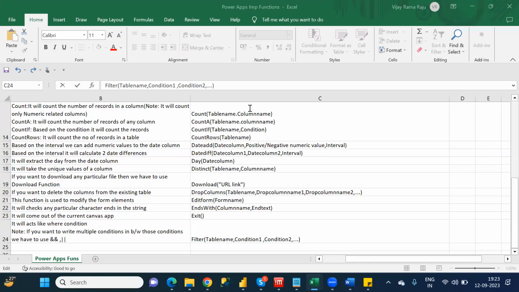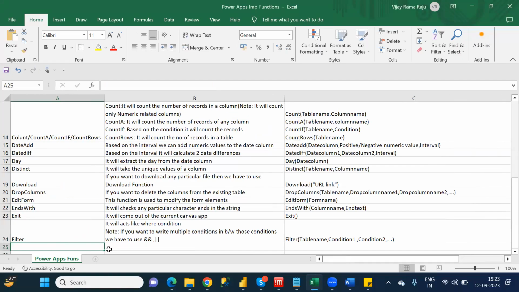If you are using the AND operator, all the conditions must and should be satisfied. That means if one condition is satisfied, the other condition also needs to be satisfied. One condition depends upon another condition, and we can call that cascading. Okay, Filter function.